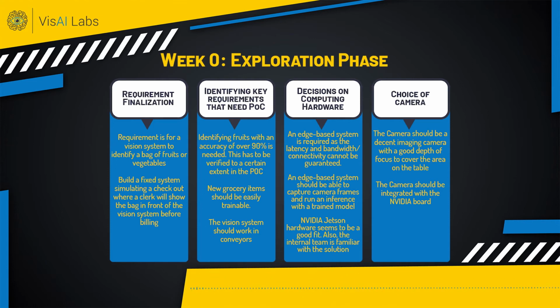And then, like I said, when we have apples, a lot of apple varieties look very similar. We need to differentiate as well. So in our requirement set, we took at least two types of apple so that we could differentiate between those types. So that was part of our fixing the requirement. And also we worked on certain lighting conditions, two or three lighting conditions we fixed so that we could check the accuracy at those lighting conditions.